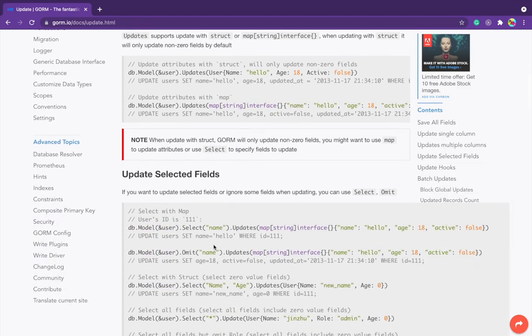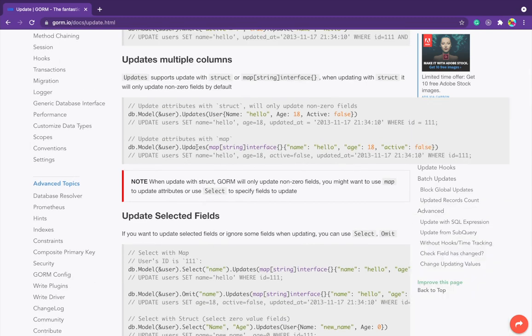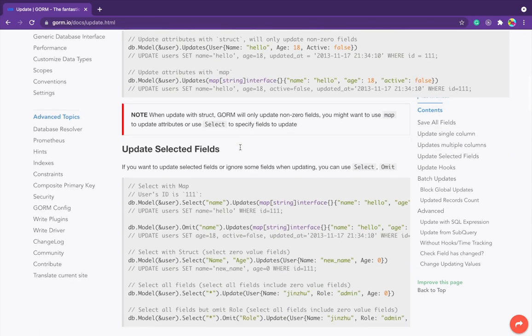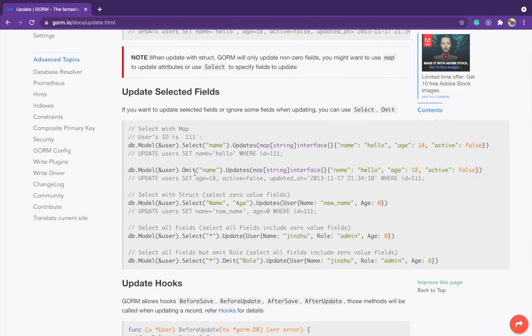Just be careful. So when you're using a model update, be careful, because if there are any default values, suppose age is an integer and we didn't provide age, then it would end up creating a 0 value for age. So you should be careful with it. It's better to use the selected fields kind of update.